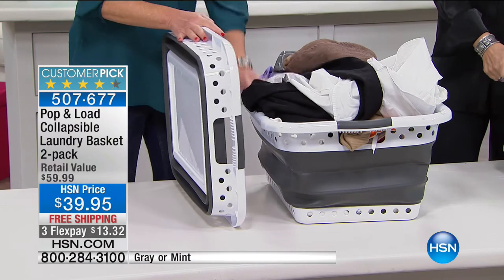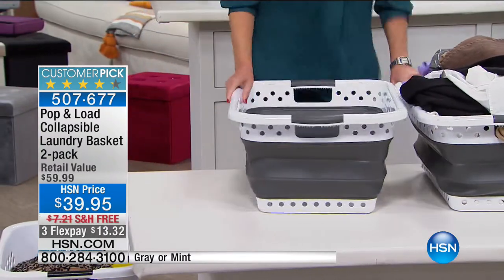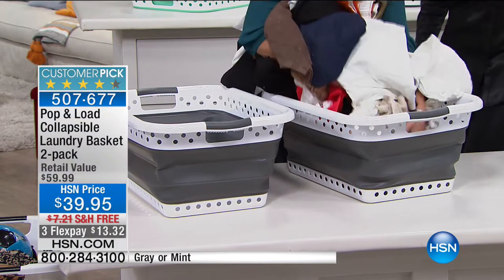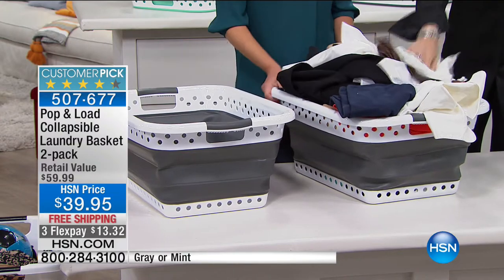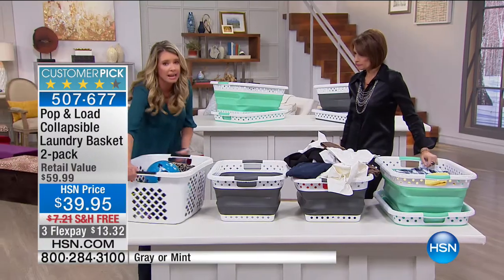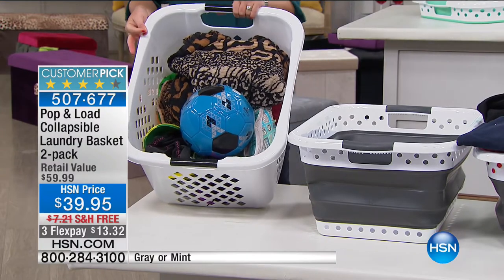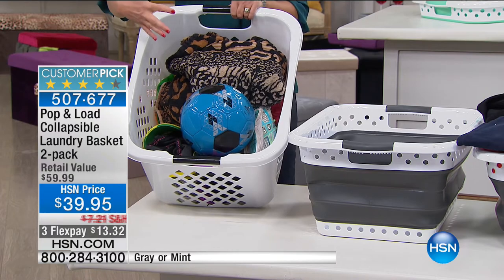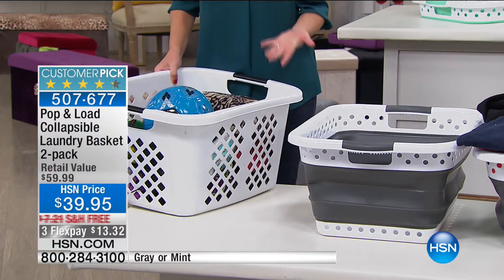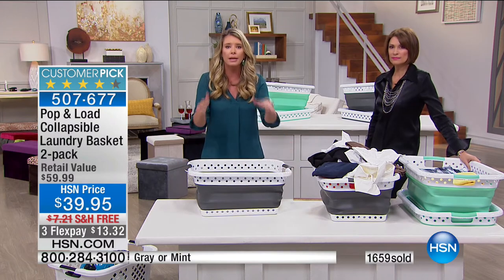This holds two full loads of laundry and you're getting two of them. Here's my reality: two kids at home and a husband. I end up saying 'kids pick up your junk' and it ends up in a basket, and then when I need that basket I have to dump everything out. Because you're getting two, you can always have one open or one collapsed. We didn't skimp on any quality — when it comes to collapsible laundry baskets, you don't want a cloth one because you don't want mold from wet or sweaty gym clothes.